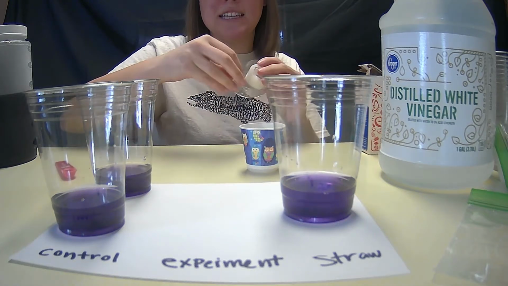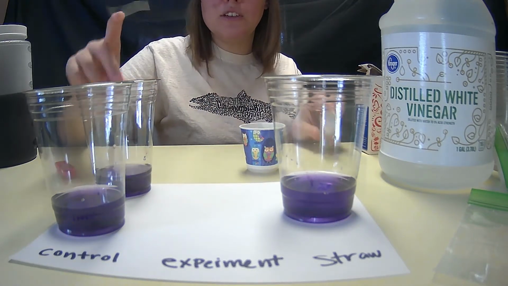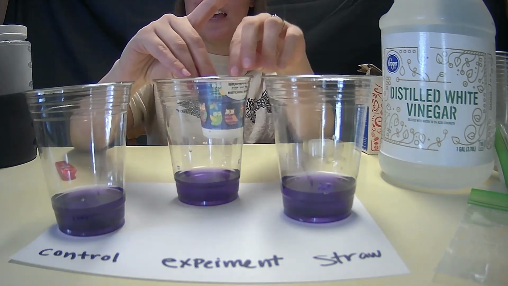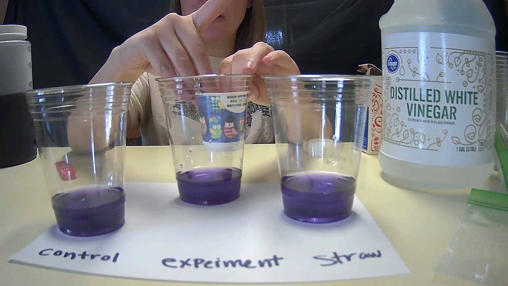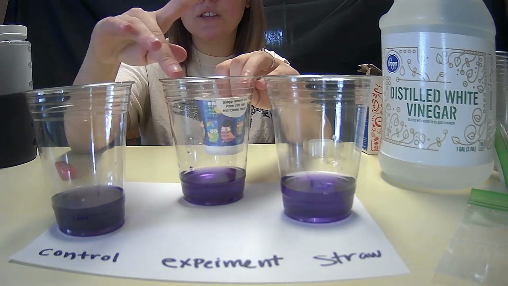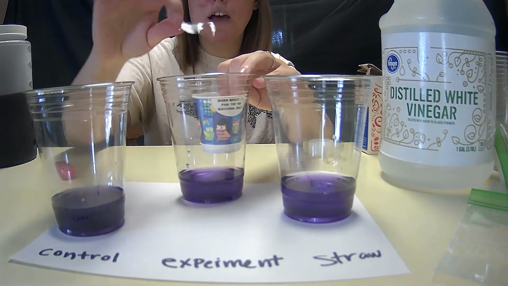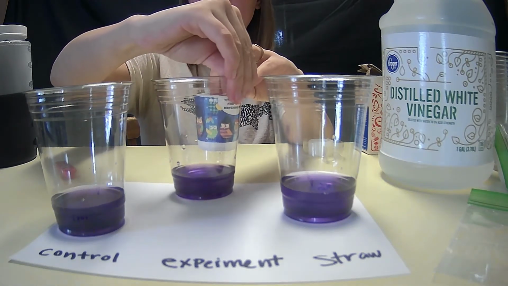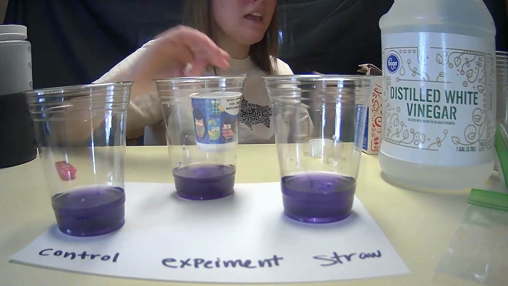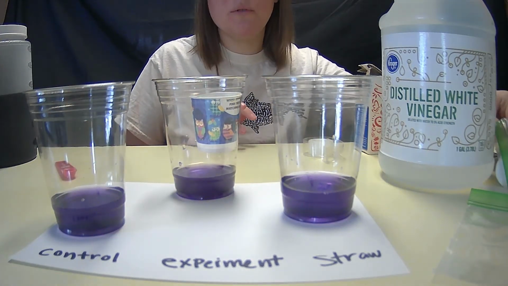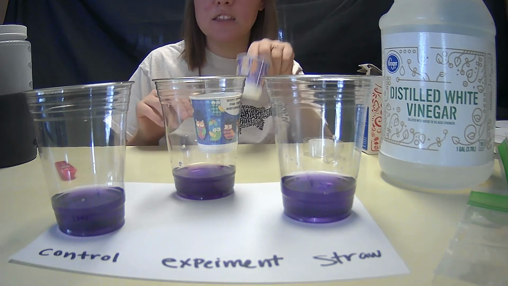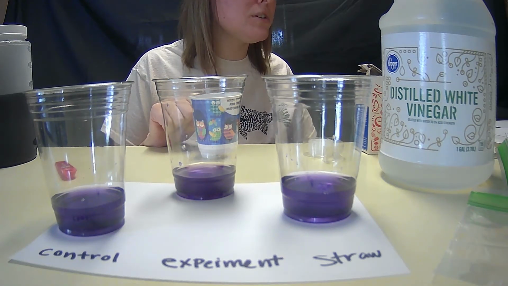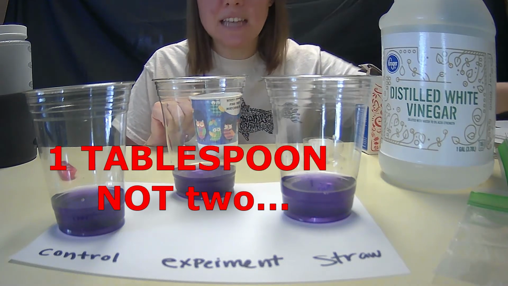Then you're going to take tape, and you're going to tape it inside your experiment cup. Make sure that the top of the little cup is lower than the top of the big cup, but make sure that the bottom of the little cup does not touch the water on the bottom. And you're just going to tape it into place. Now, if it's easier to measure out before, because this kind of happens fast, you can take another Dixie cup to measure out the amount of vinegar you need, and you are going to put 2 tablespoons of vinegar inside of this cup.